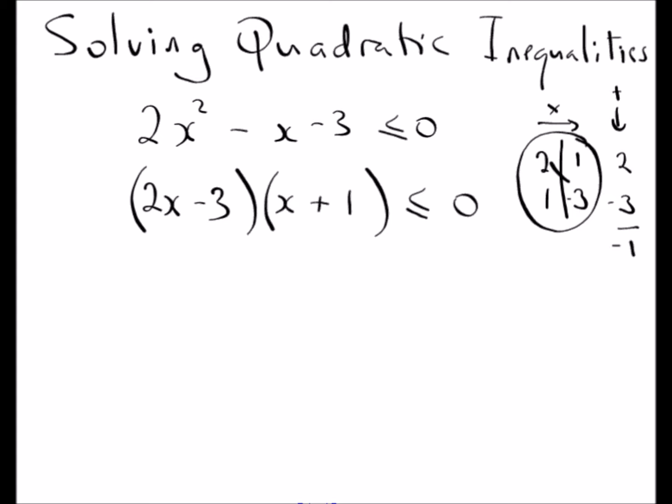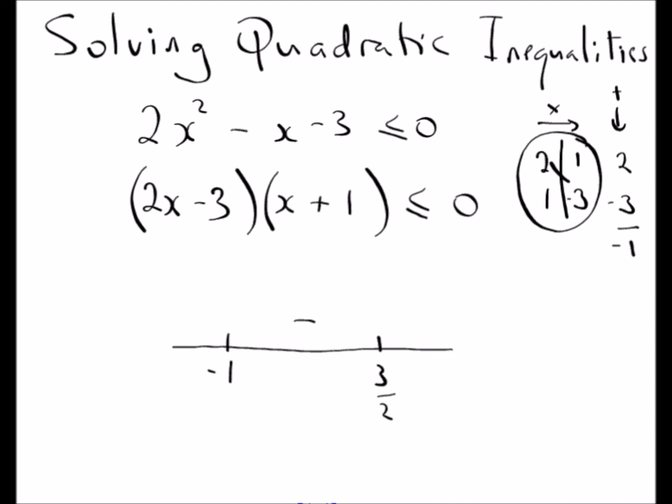For an inequality, we must draw a sign diagram, and we would place those two solutions, so negative 1 and 3 on 2. Now, the idea is to work out when we have negative, when we have positive sections. At those critical values, we have 0. So let's choose a number between negative 1 and 3 on 2. So in here we have the value of 0. If we substitute 0 into here, we get a negative result. Substitute 0 into here, we get a positive result, and a negative multiplied by a positive makes a negative result in here.